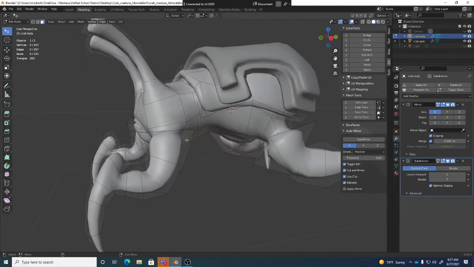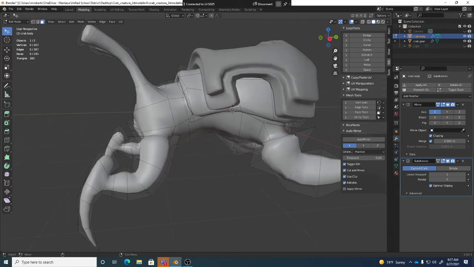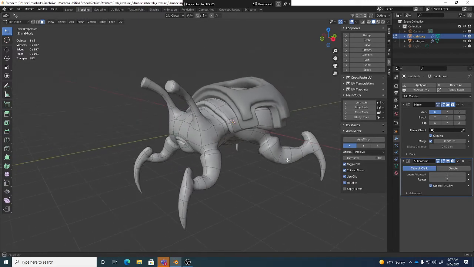But we really want to apply these modifiers, because we note that our subdivision surface, the low res, is actually much blockier. We were shaping to make this look good with the subdivision surface modifier on. But remember, we were doing that as a shortcut. We weren't just going to turn this off. We're actually going to apply it so that this is what our low res base mesh looks like, because you always want a good-looking low res. Obviously, you could add every edge loop by hand and do a lot of shaping by hand, but that's more work than you need to.